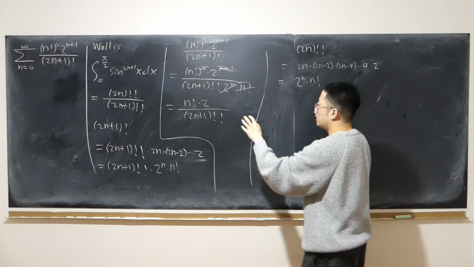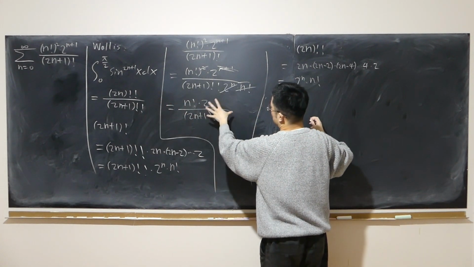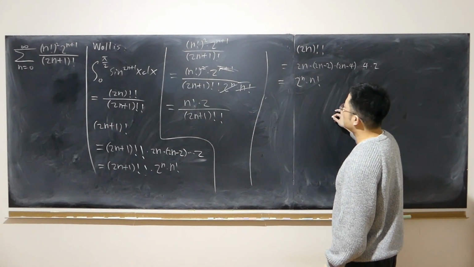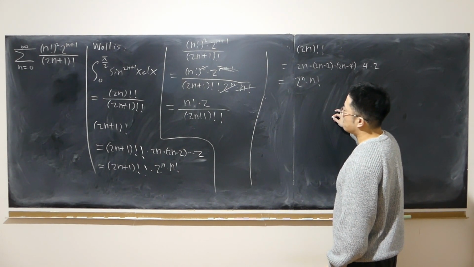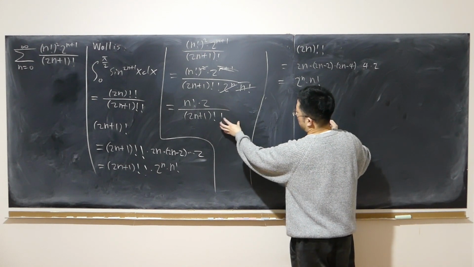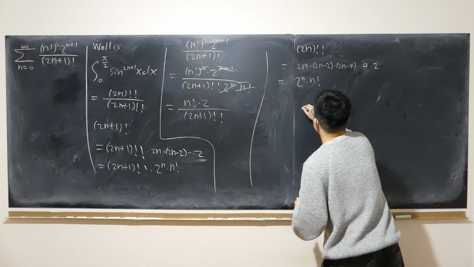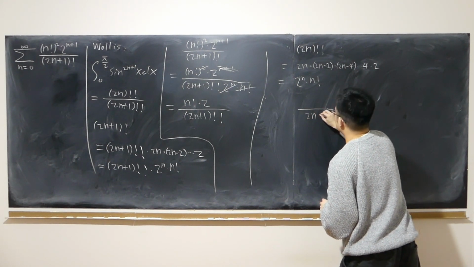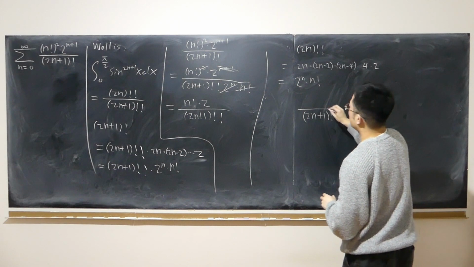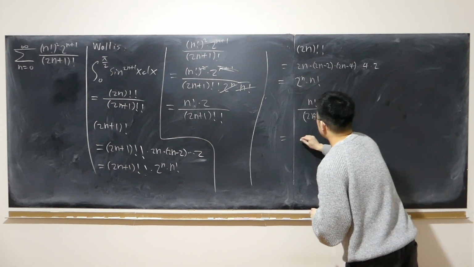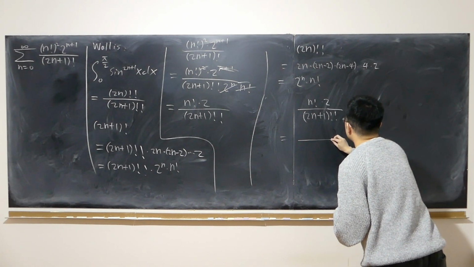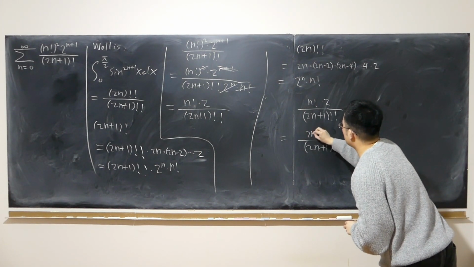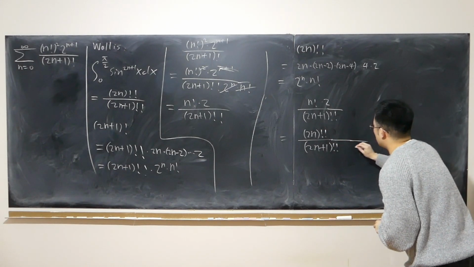So to relate this Wallis formula to this, this is my general term. Maybe first I can just multiply by 2n double factorial on the top and divide by the same thing. So my general term, I'm going to copy it down, 2n plus 1 double factorial over n factorial times 2, is equal to, this time, 2n plus 1 double factorial, and I'm going to multiply by 2n double factorial, and divide by the same thing.